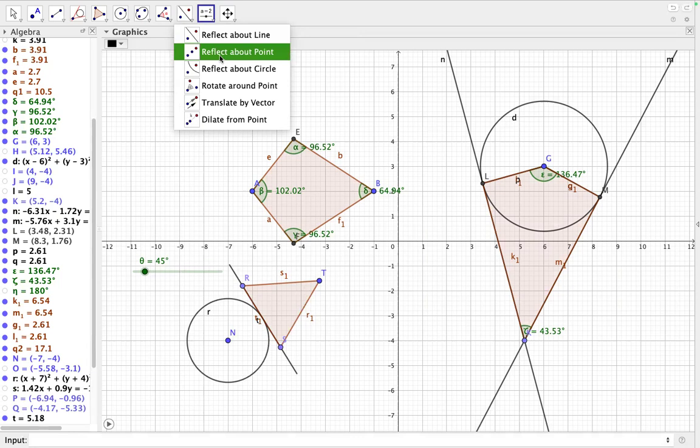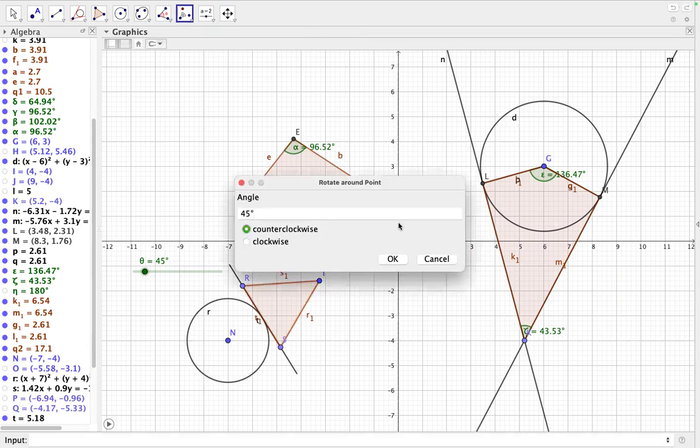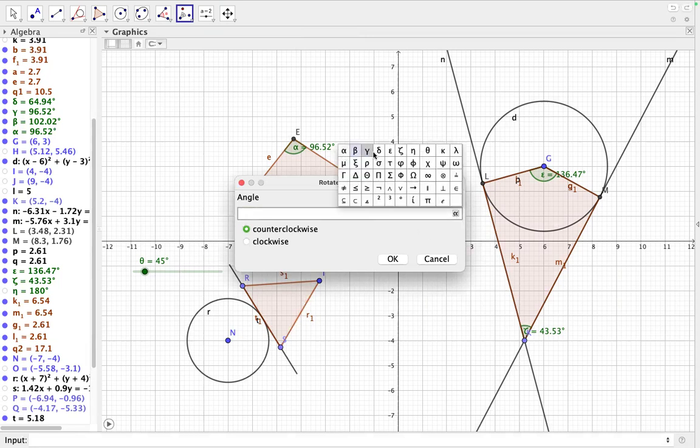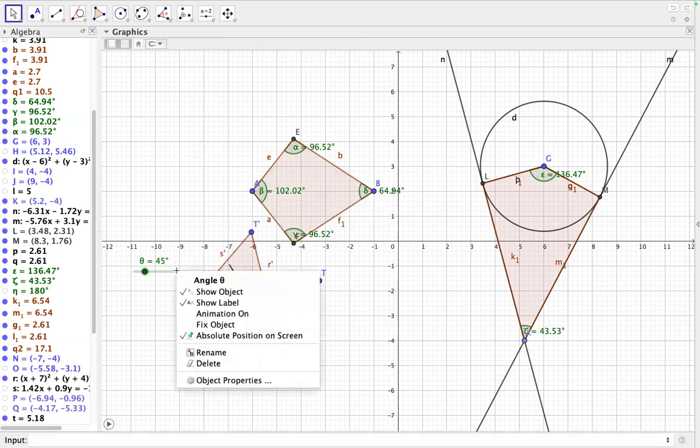Rotate about a point allows me to rotate around points. So I'm going to rotate this triangle around the center of this circle, and the angle of rotation will be theta, so that I can add the animation. So counterclockwise or clockwise, any way you want to go.